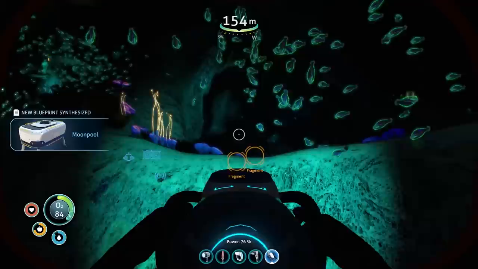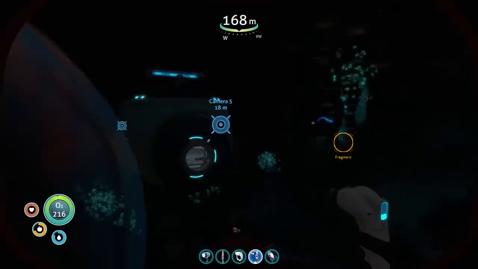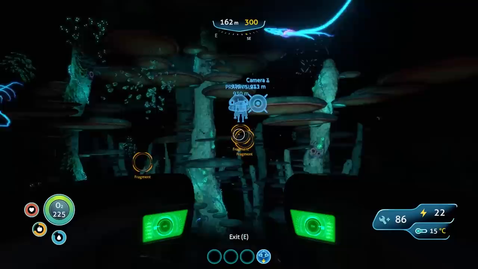I want them. What do we need to make the moon pool? 2 titanium ingots, so 20 titanium, 1 lubricant and 2 lead. We can get all that. We don't have all that with us. Yeah, I'm gonna go back to the regular base. We'll leave the scanner room and stuff active here. We'll be back. We'll definitely be back.